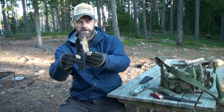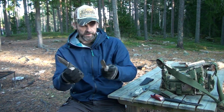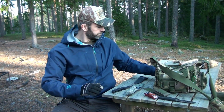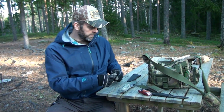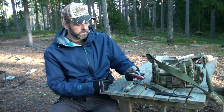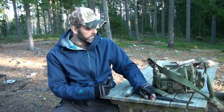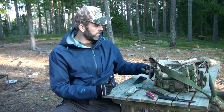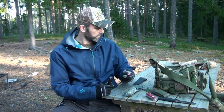The blade size is, I think, exactly the same. The handle is bigger here, and here we have more knife. For a combo with this, you maybe don't want to carry such a big multi-tool. Maybe you want to carry this one, a rucksack, very slim and very nice with 4 nukes.